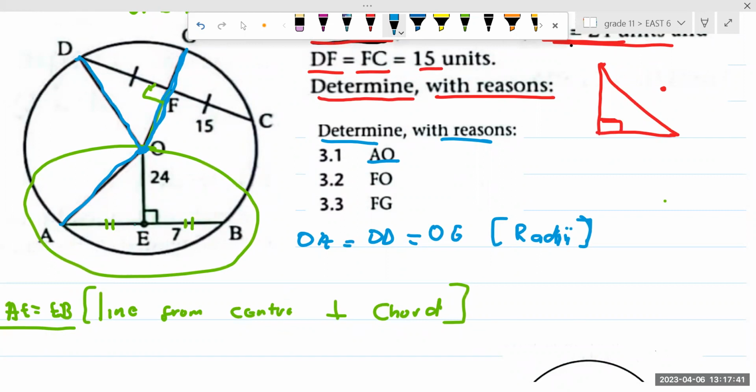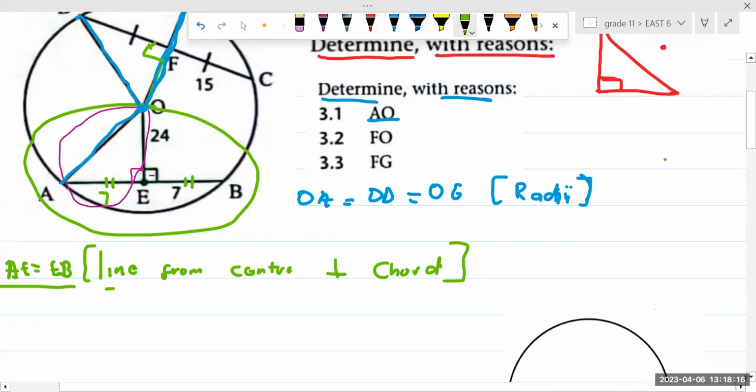Can you see this one? So we'll use this diagram here. On this diagram, we should check if we have the 90 degrees. Obviously, this is 90 degrees. If this is 90 degrees, this one here is also going to be 90 degrees. And because it's written in green, the green tells me that this thing here is not given, but I need to say it. I know this one here is also going to be 7. The reason I'm saying this one here is going to be 7 is because we have a line from the center perpendicular to a chord. So I will start there.